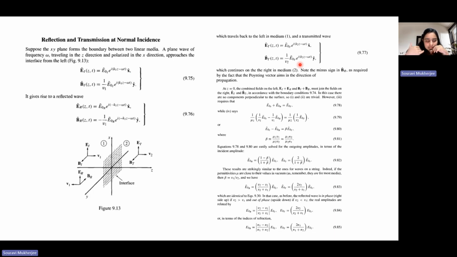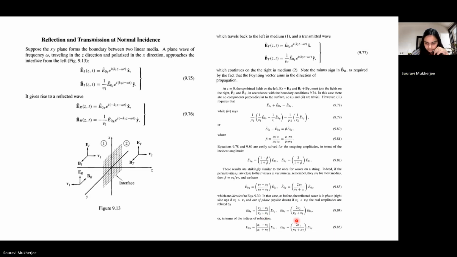While when the light is just getting reflected, or the wave is just getting reflected into the same medium, then only the direction of propagation of the wave will change. The wave vector or the velocity will not change. So accordingly, you start with the form of the monochromatic wave, and then you put in the boundary conditions. Okay. And that gives you a relation that relates the incident amplitude with the reflected and the transmitted amplitude.